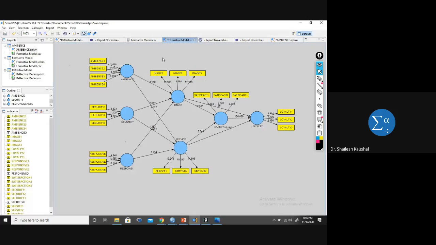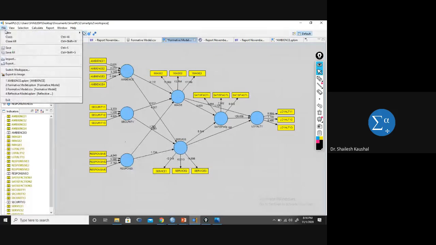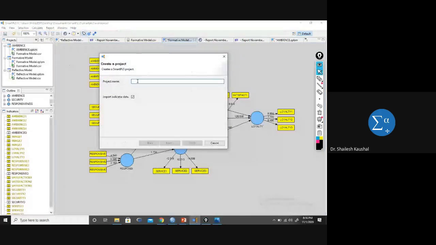I am creating the new project: file, new, how to create a full structural diagram, and create new project.